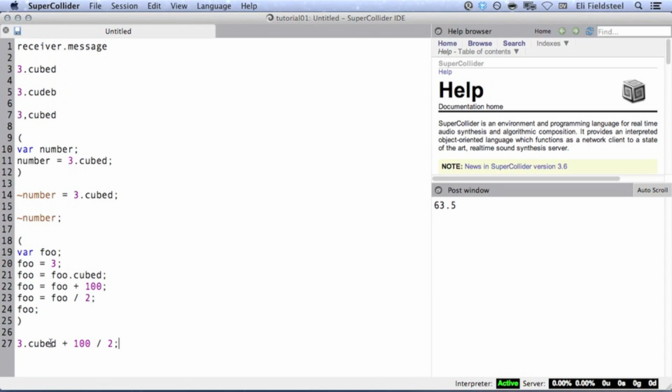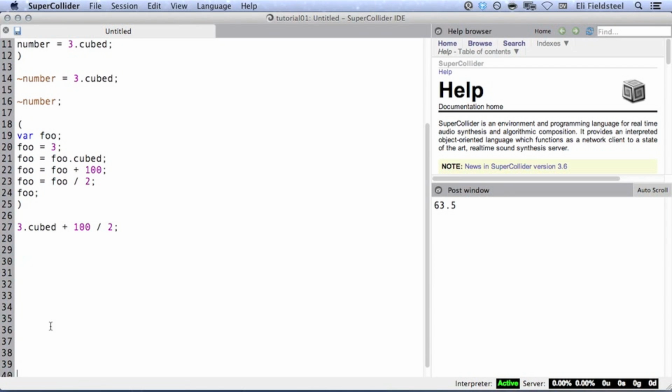As your code gets longer and longer, I strongly advise that you include comments. A comment is a piece of text that's invisible to SuperCollider that's used to clarify your code in human terms so that, for instance, someone you're collaborating with can understand what your code is attempting to do. Comments are also useful if you return to a complicated piece of code you've written several years ago and need to remind yourself what it's all about. A single-line comment is always preceded with 2 forward slashes, like so, and a multi-line comment is preceded by /* and appended with */. By default, comments are red in SuperCollider.